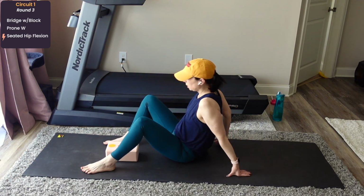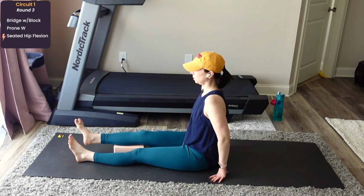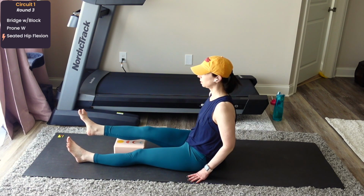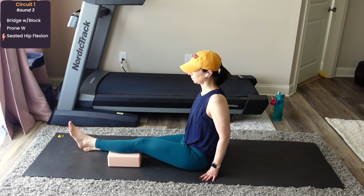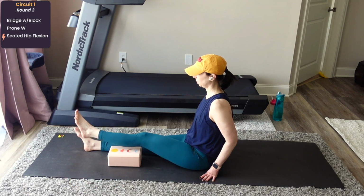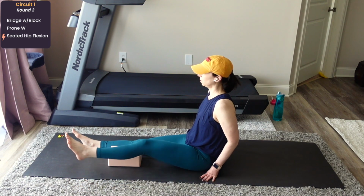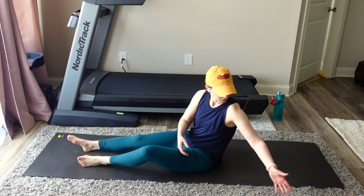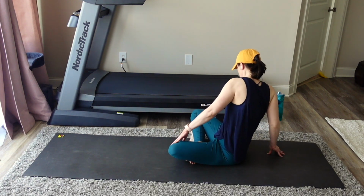Let's finish with our hip flexion circuit. Take a 30-second break, grab a drink, go a little stretch.